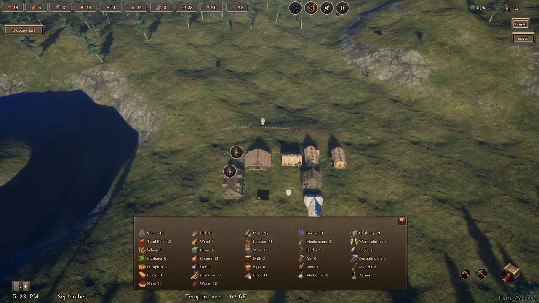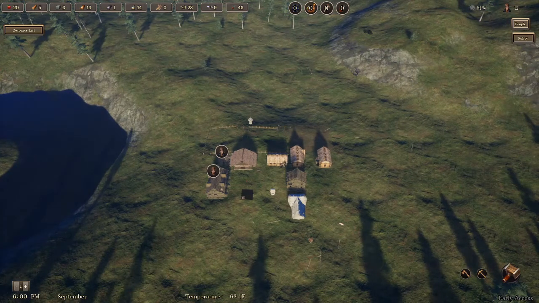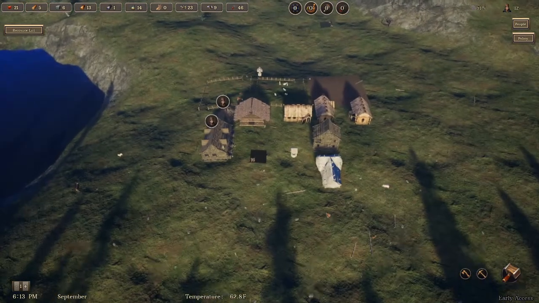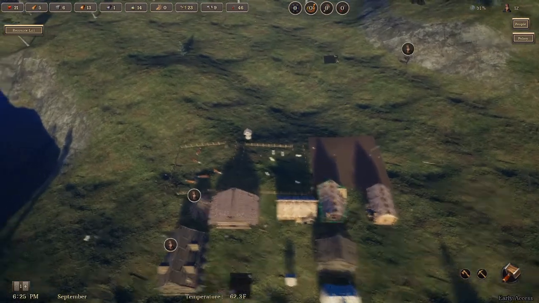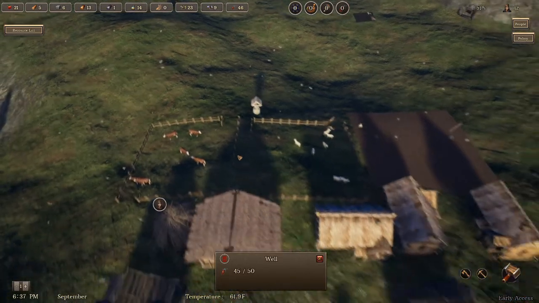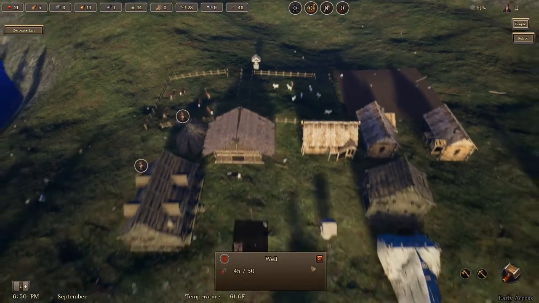How are we doing on clothes? We have 22 cloth, 28 leather, 41 wood, or wool, 23 clothing. We have some tools. Be really nice to get a trader in so that way we can get rid of the armor and swords. Water, we have 46 water, which is definitely good.